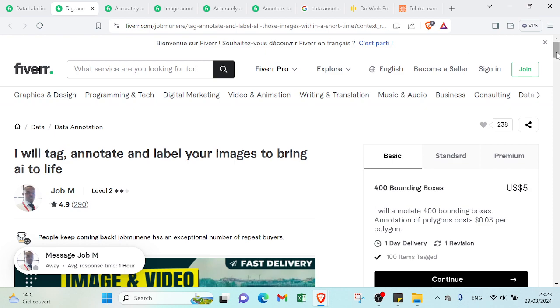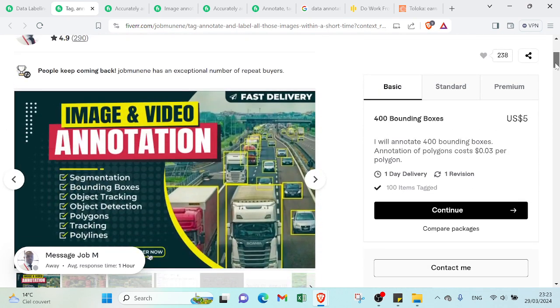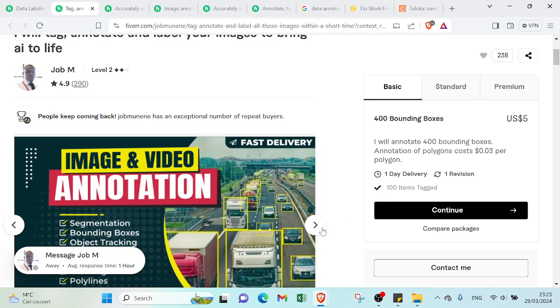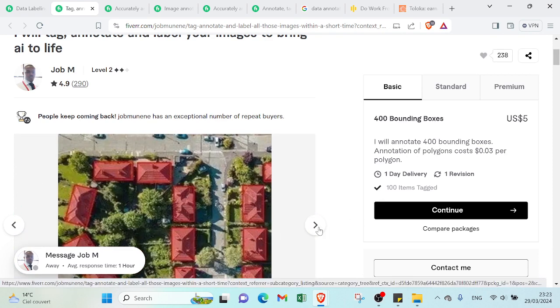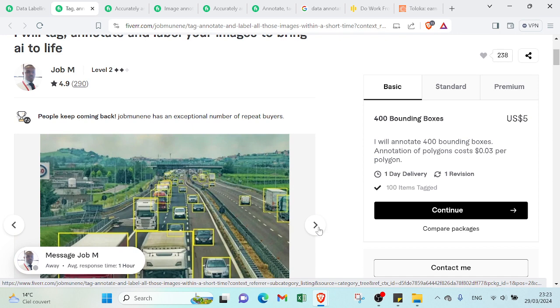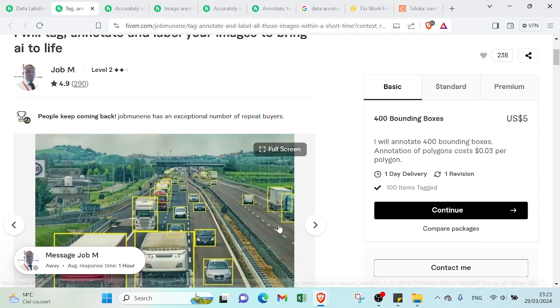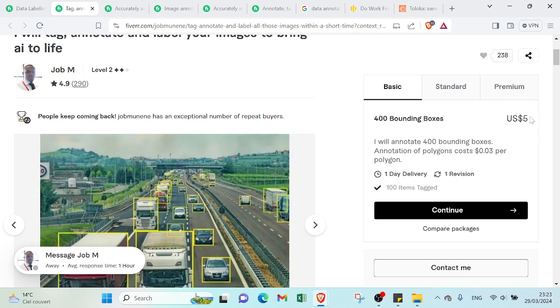So as a data annotator, your task is labeling items, images, for example videos, by marking these objects or drawing circles or squares around them. For the charge, it's $5 for the basic one for 400 bounding boxes and delivery in 1 day.